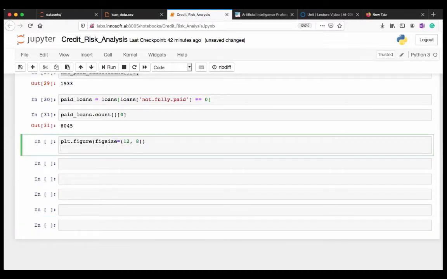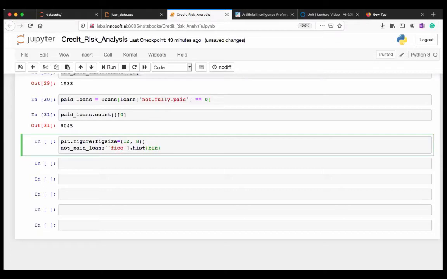We are going to start with the not paid loans, and then select from that data frame the FICO score, which is the credit rating. Then we are going to look at the histogram. In other words, we're trying to see, are people with high FICO scores, do they tend to pay the loan? We want to look at the distribution. Or these are the people actually who didn't pay.